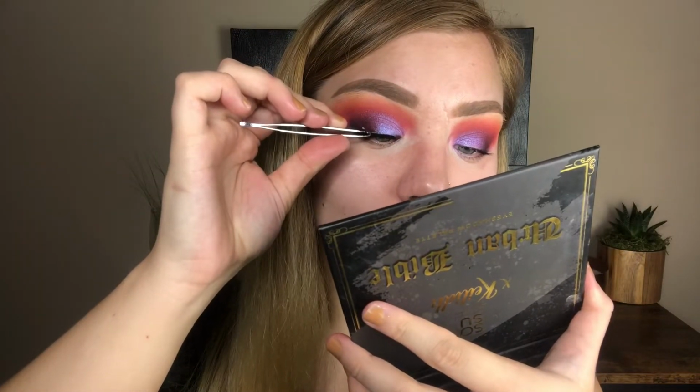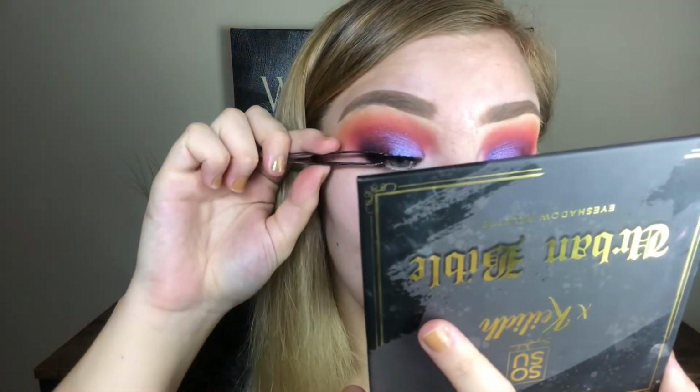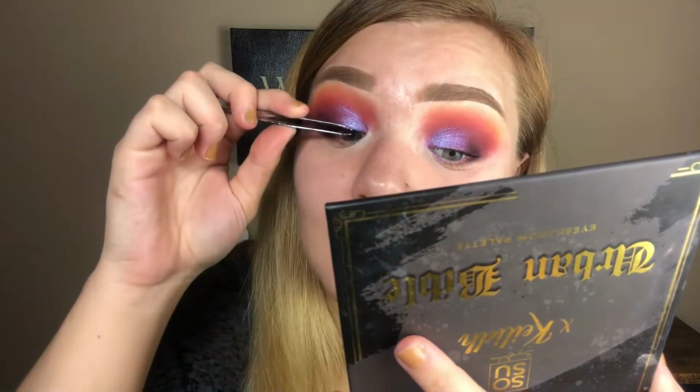Okay, I'm gonna try to pop my eyelash on now. Might still be a little wet. Another reason I didn't want to do anything too extravagant for this eye look is because I wasn't sure how many of you guys even own this palette. No one requested this palette for Flashback Friday. I just kind of wanted to use it, honestly. I wanted to do something super recreatable. You could do this eye look with almost any eyeshadow palette on the market, I feel. Well, not any. You'd have to have sunset colors, but I feel like a lot of palettes have these tones. So okay, the other lash still has quite a bit of glue on it left to dry, so I'm gonna go ahead and move on to foundation while that's still drying.